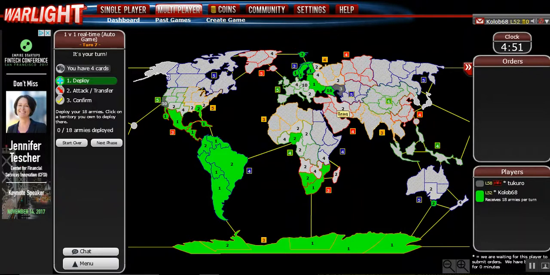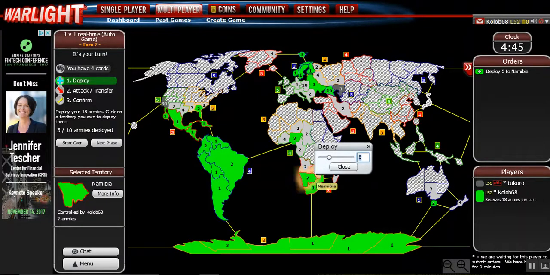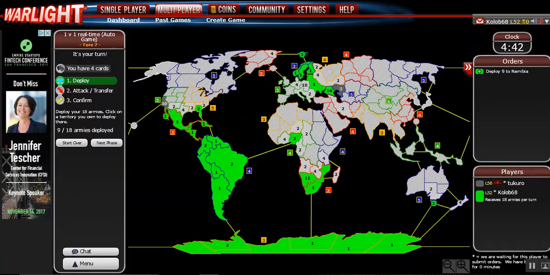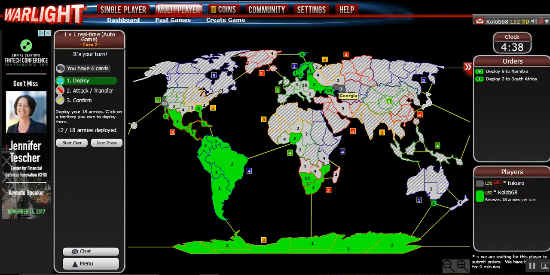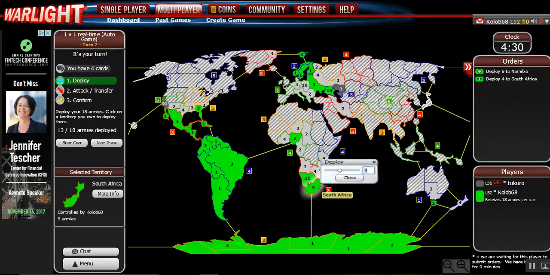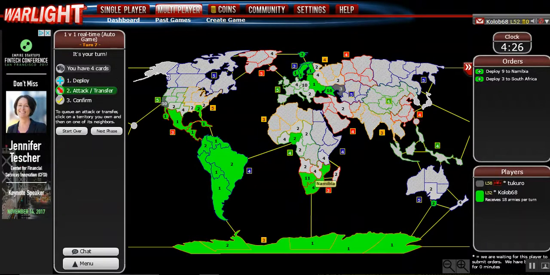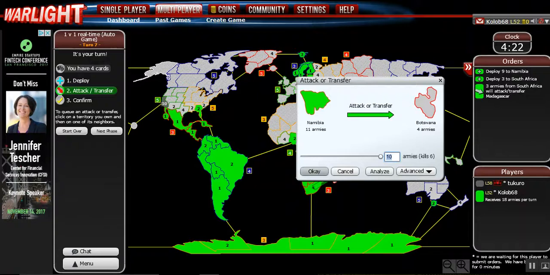Now let's put 7, 8, 9, 10, 11, and let's take this bonus. And then he's probably going to put a bunch of armies right there, so I'm going to try to go up around him instead of fighting him directly. Oops. Let me put out the attack orders here. I hope I don't lose this game. I'm probably going to lose. I tend to lose these games, but I will do my best.